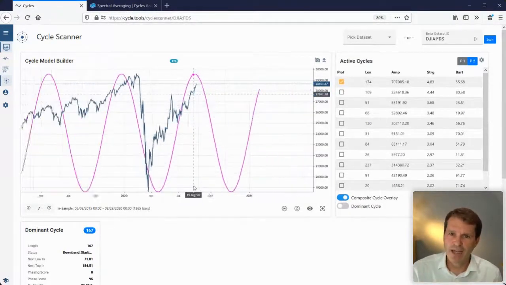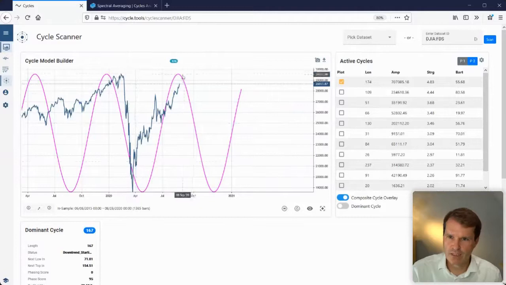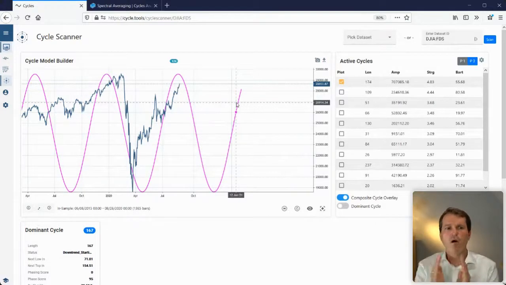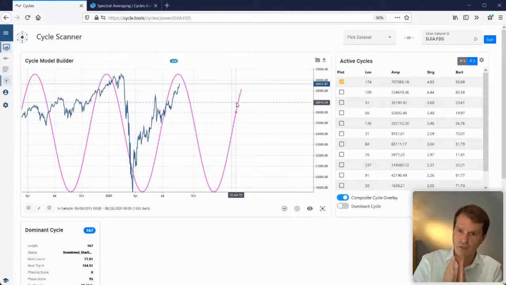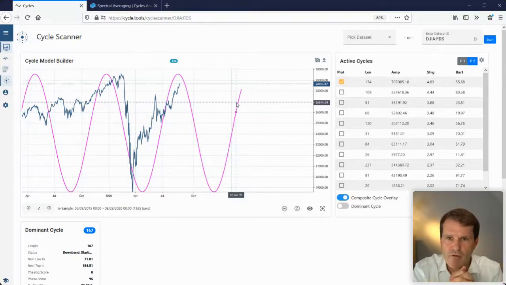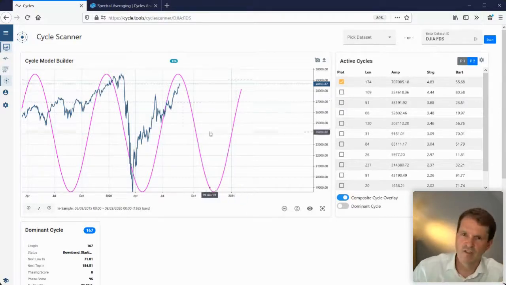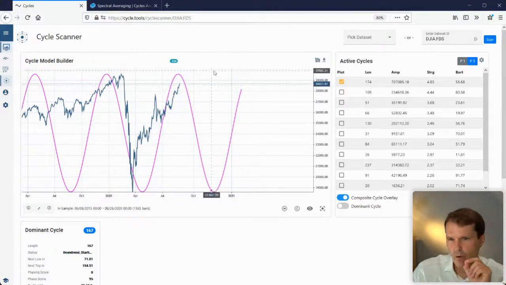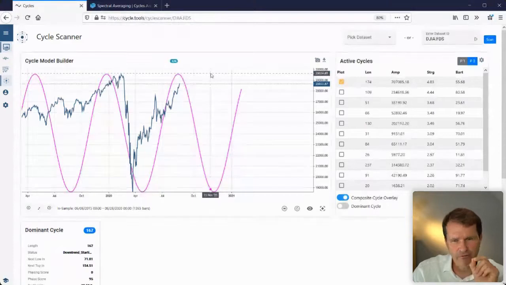I mean, this might not be important if you look at this time here, but the difference in phase matters more the further you go into the future, because then the deviation will become bigger and bigger if you don't have the right phase. So even if it makes not much difference on the current data, it's very important moving into the future.